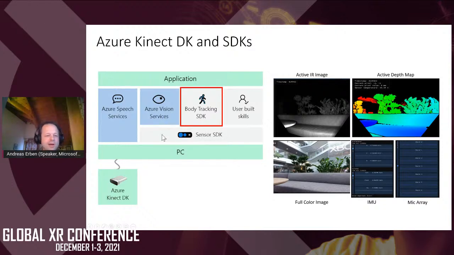On top of that, there are various types of services you can use. You can use the body tracking SDK. You can connect it to some Azure services to analyze images, or you can just build custom applications, or you can use Azure Speech Services with the microphone array. A little bit of a downer is that there's currently no good software available to make use of this microphone array, even though it's really powerful. It's the same as in the microphone that has been made public for Teams rooms. But maybe somebody can come up with some cool software for it. Currently, there's nothing out there. So I will show more of this in real life.